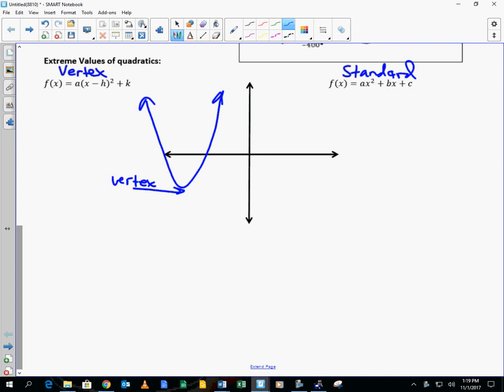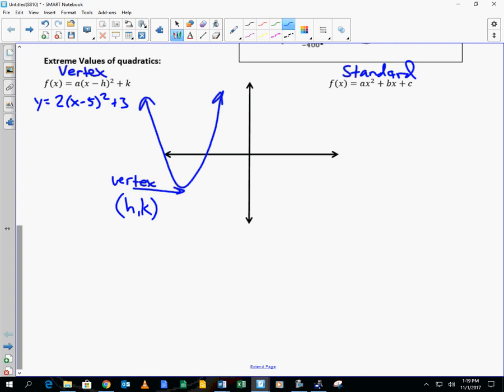You're going to start off right on the front page. We're going to tell the vertex by simply looking at the transformations. For example, what is the horizontal transformation? If I were to write it as, say, y equals 2 times (x minus 5) quantity squared plus 3, what's the horizontal shift? 5. What is the vertical shift? 3. So therefore, the vertex in that form is just (h, k).